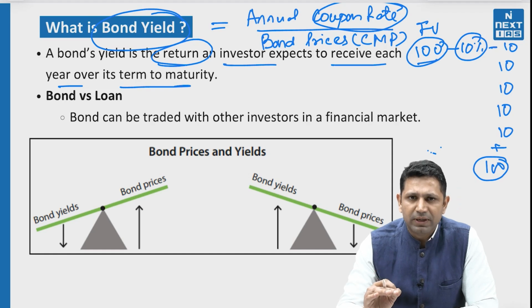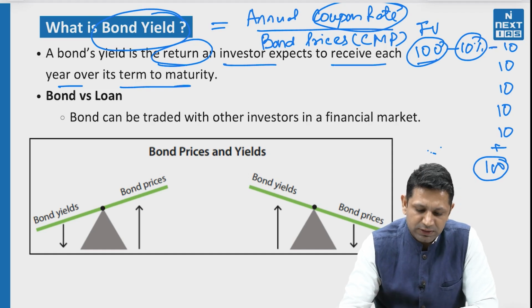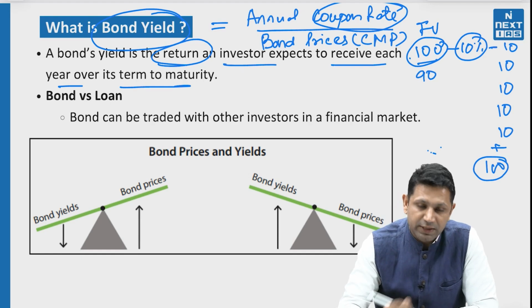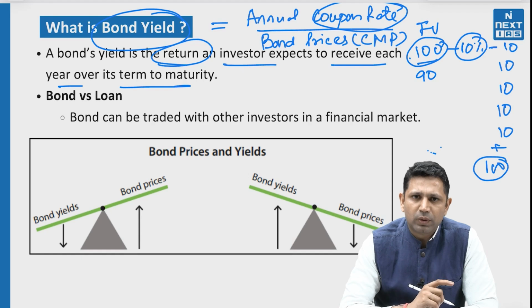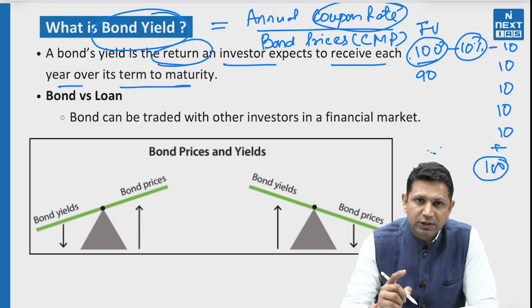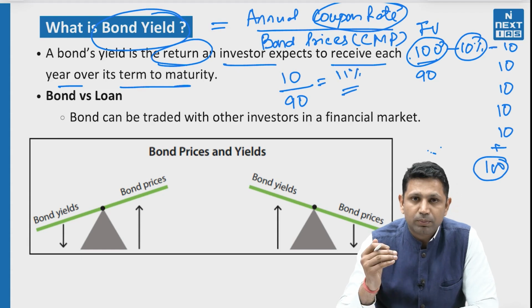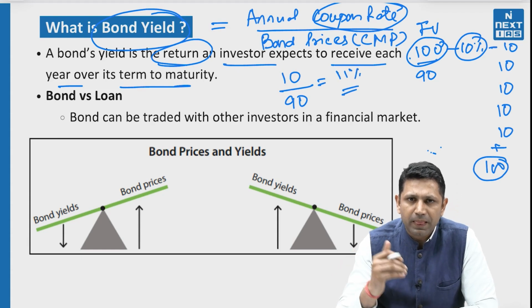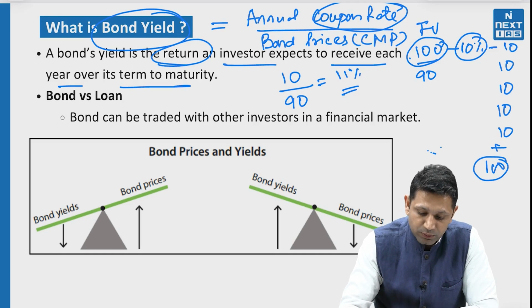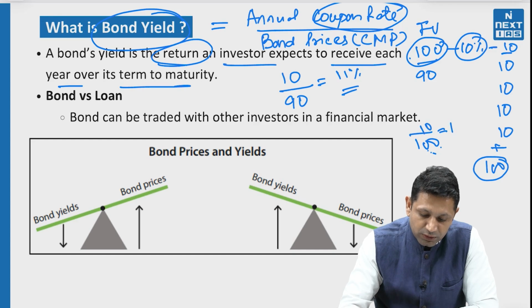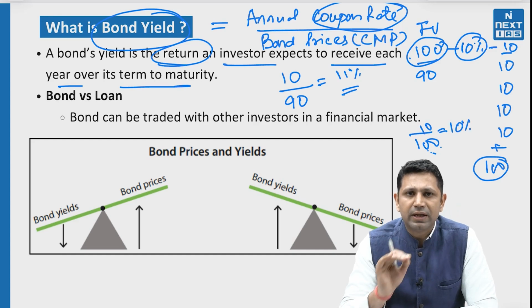But next year it is possible that the bond price may increase or decrease. For example, you have bought this bond and you are now selling it in the secondary market. The price has dipped to 90 rupees. Now if the price has dipped to 90 rupees, that means the bond yield is going to increase. Why? Because the coupon is 10 rupees, as we just saw, and the bond price is 90 rupees. So this rate has actually increased to 11%. So bond yield has actually increased to 11%. In the first year the bond price was 100 rupees and the coupon you were getting was 10 rupees, so for the first year the bond yield was 10%.